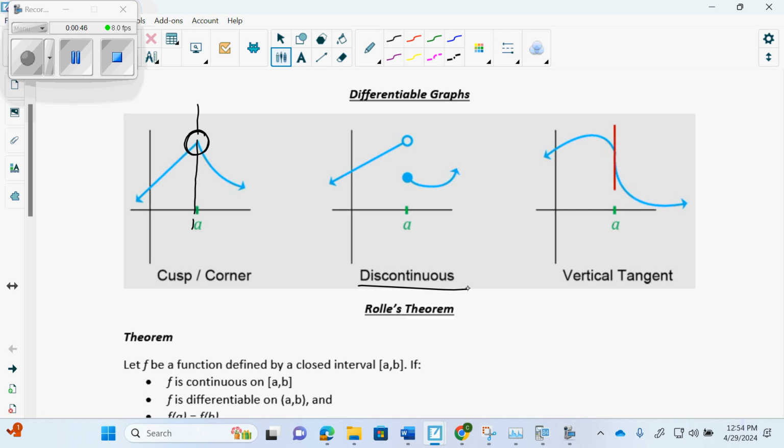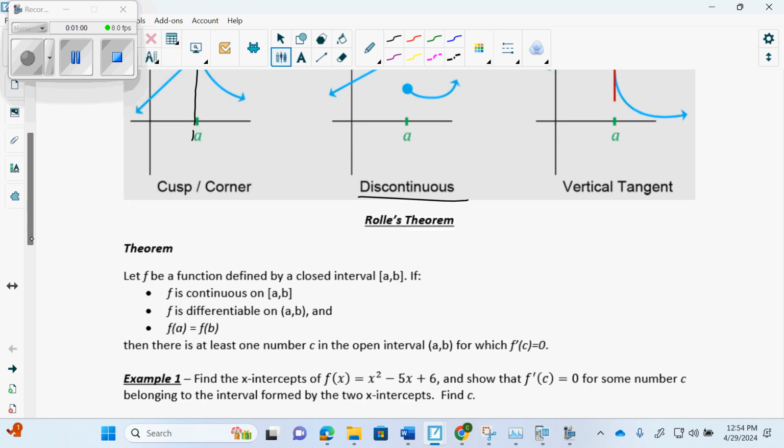Right? Maxes and mins are horizontal tangents, which is a slope of 0. Totally good. You can't have a slope of 1 over 0, which is undefined. Okay? This would get me a vertical tangent, 1 over 0, undefined, and so would this. A cusp or a corner. All right. That was just a side note.